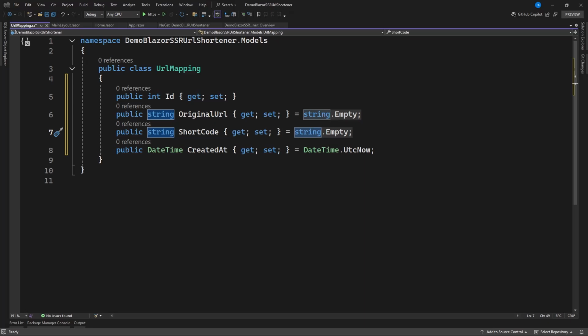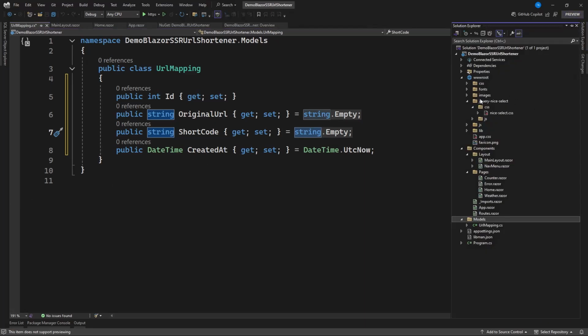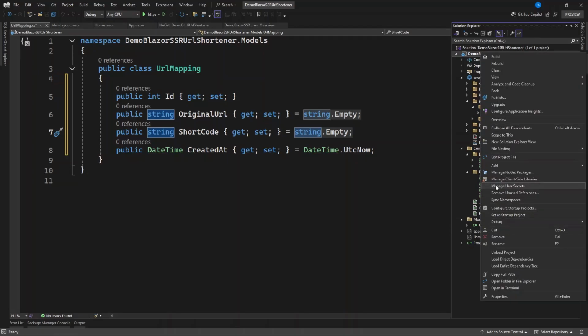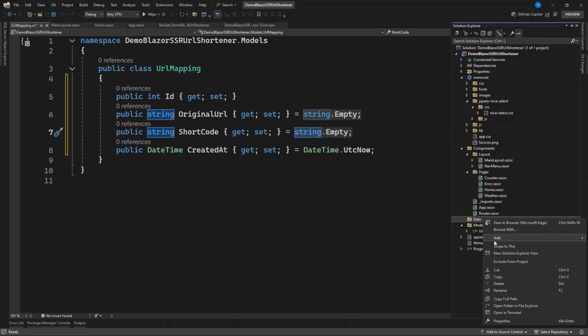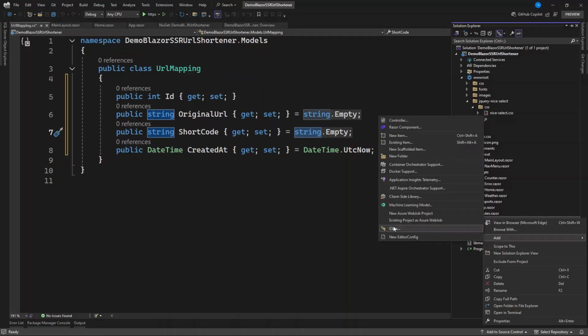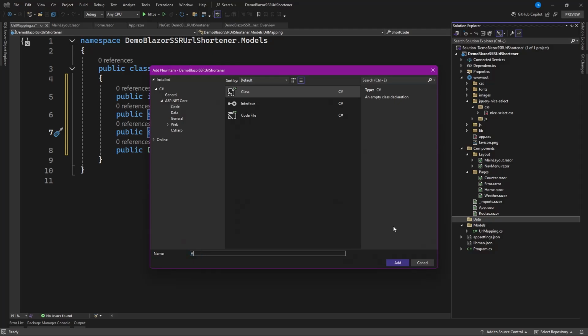Once you have this model, let's go and create our repo. This repo here is going to connect with our database. But before we do that, we cannot do that without our DB context. So let's create a DB context first. We need to create a folder again. I'm going to name it data. Now in this data folder, let's create a DB context, which is going to be a class. We can name it AppDbContext.